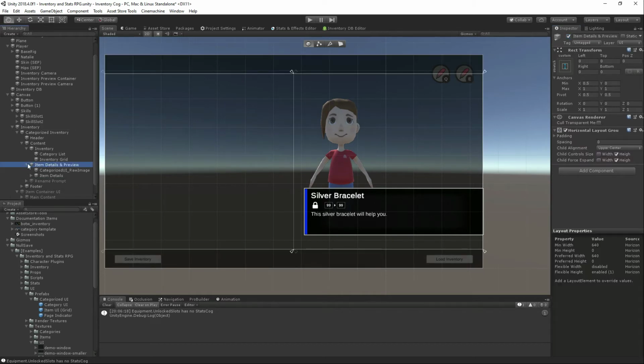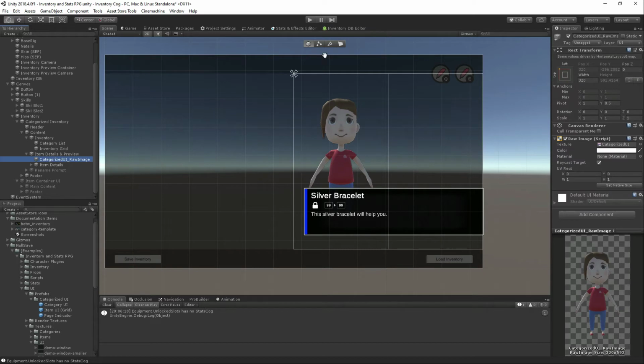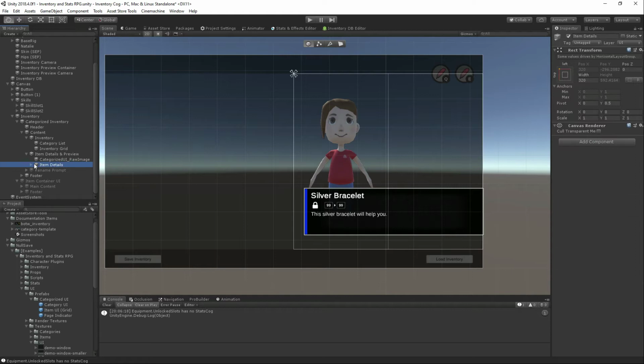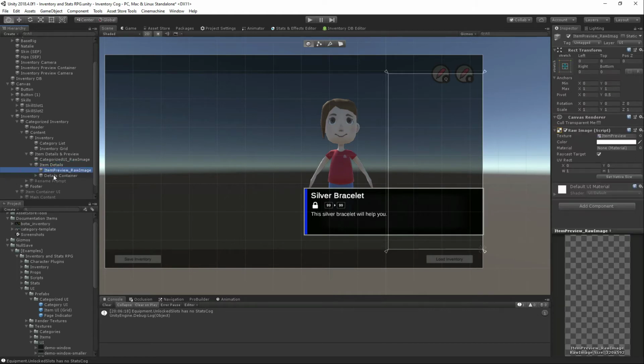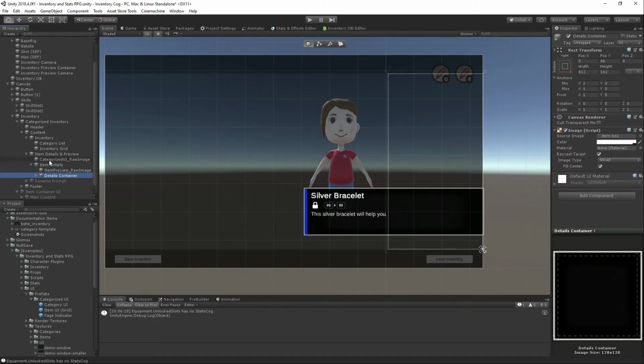So what I did on this one is I again have a horizontal layout group on this panel. And on the left is just this image of the player. So it's always looking at you. If you equip something or unequip, it'll be reflected on your player immediately. And then I've got these detail items that are specifically for the selected item.